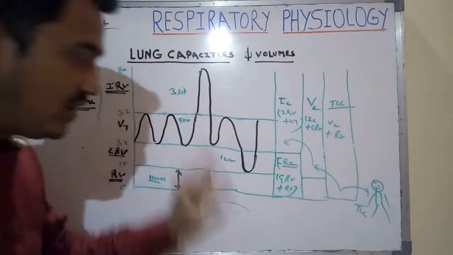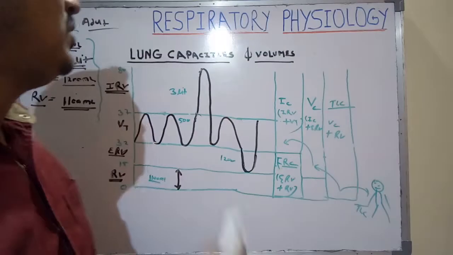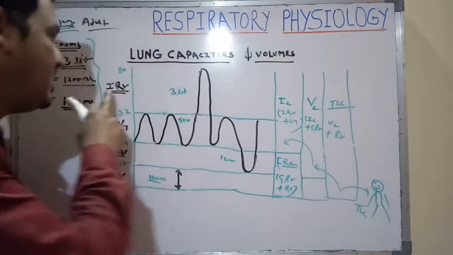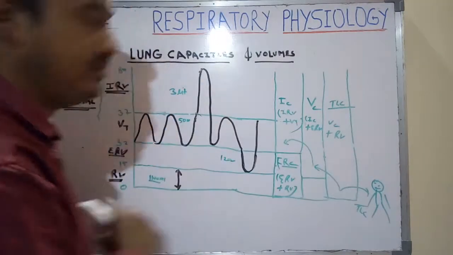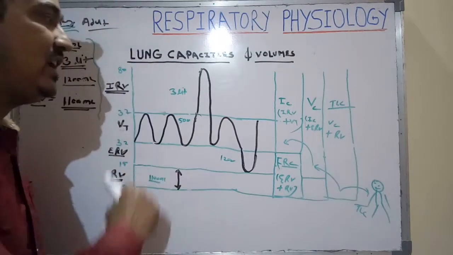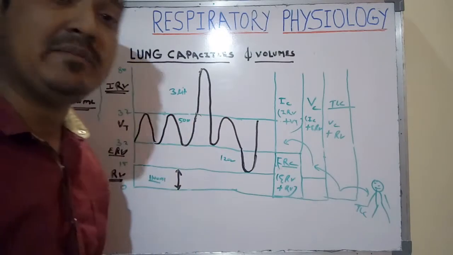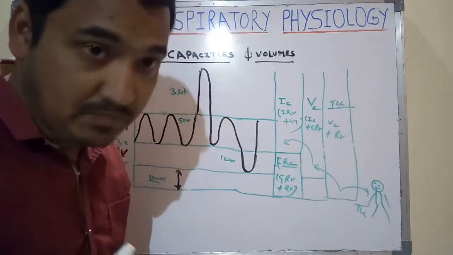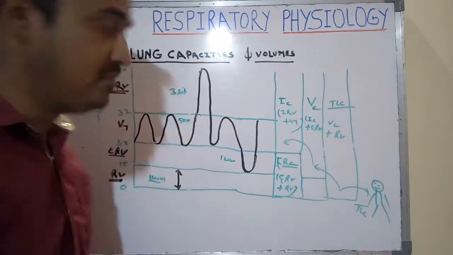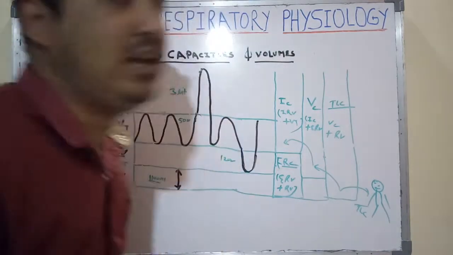These volumes are important. That's why spirometry or pulmonary function test is done, to get an idea about the volumes. If the volumes are not good, in case inspiratory reserve volume is not that good for a 70 kg adult, it should be 3 liter. If it is say 1 liter, that is 1/3 of the normal value. That means he has what? He is unable to inspire a lot. Extra inspiration is difficult for him. So extra additional inspiration is difficult, meaning difficulty in inspiration is restrictive lung disease.